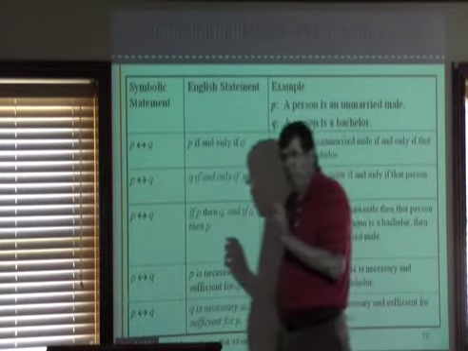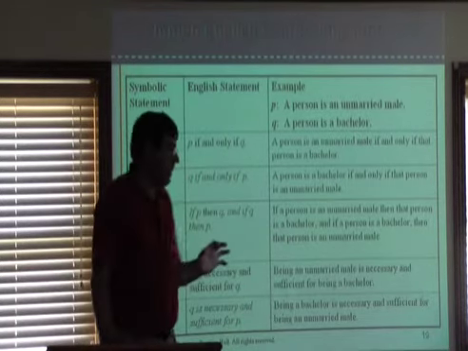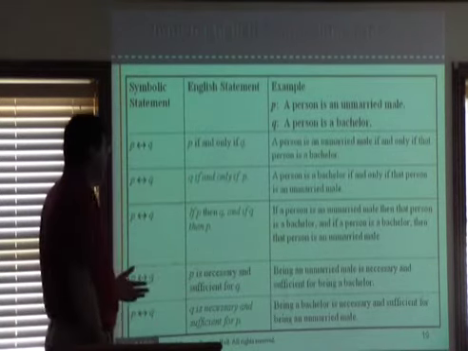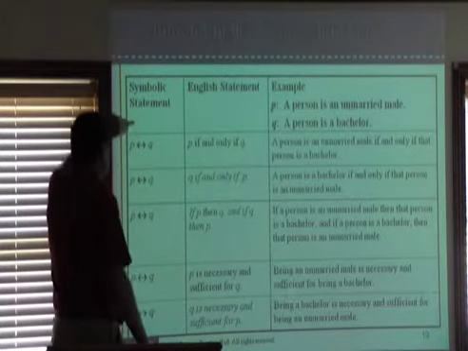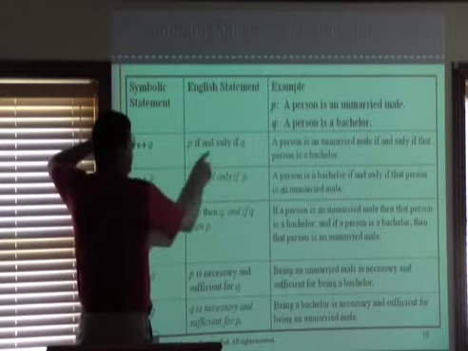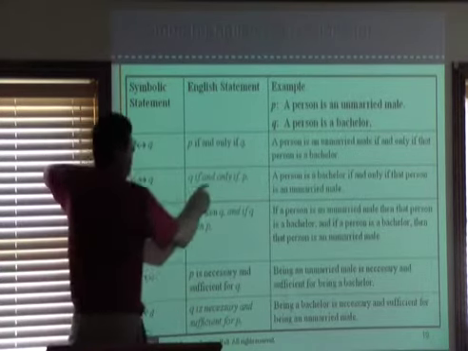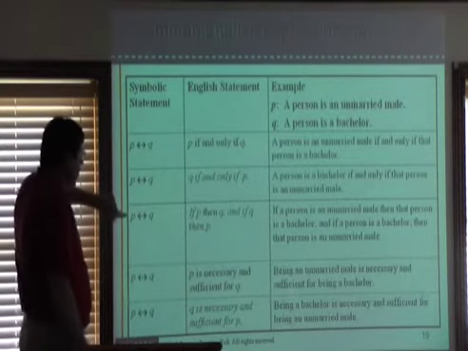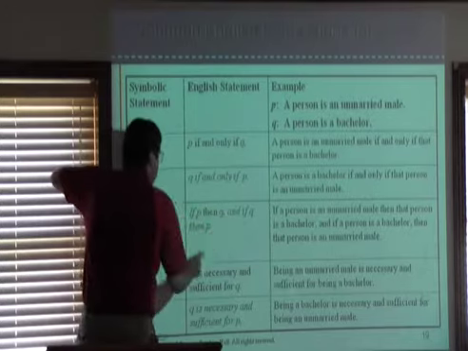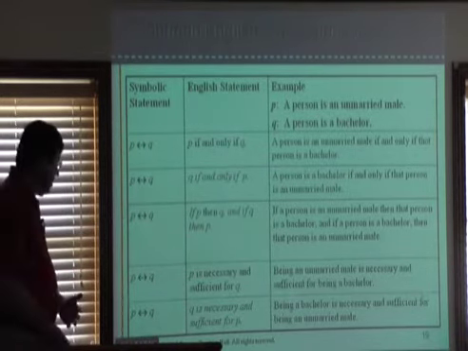Okay, just like we did with the and, just like we did with the conditional, we can also show different standard ways of how biconditionals are written. All right, P only if Q. We already talked about that. We could turn it around, Q only if P, because it doesn't matter. You can go both ways. We could say if P then Q and if Q then P. Well, that makes perfect sense because there are two conditionals.